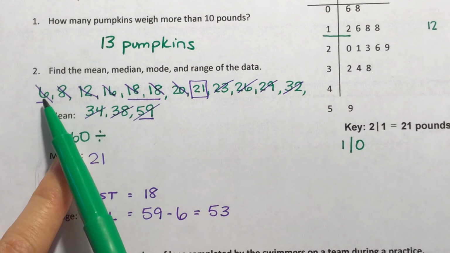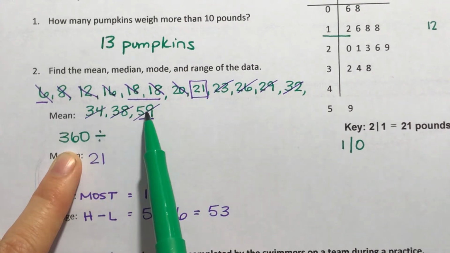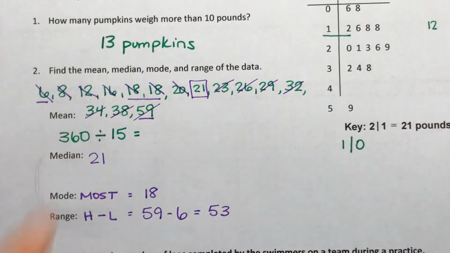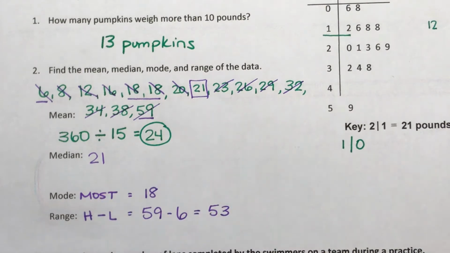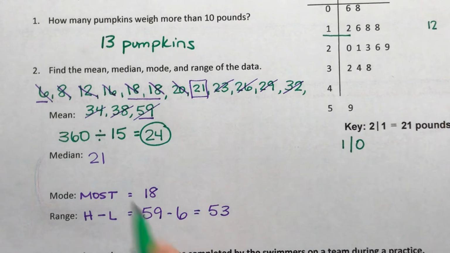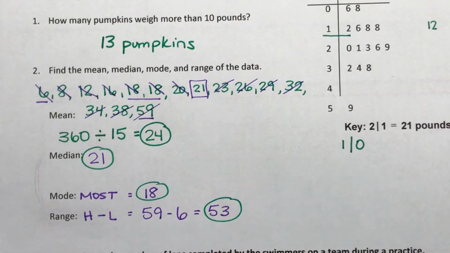I'm going to divide it by how many numbers were in my list. So I just count up 1, 2, 3, 4, 5, 6, 7, 8, 9, 10, 11, 12, 13, 14, 15. So there were 15 numbers in my list. I'm going to split that grand total between 15, and my answer is 24, which means the average number in my list, or the average weight of a pumpkin, was 24 pounds. All right, a lot of you got parts of that one right. You just didn't get the whole thing right, like you missed one of the pieces. All right, so that was number 1 and 2.